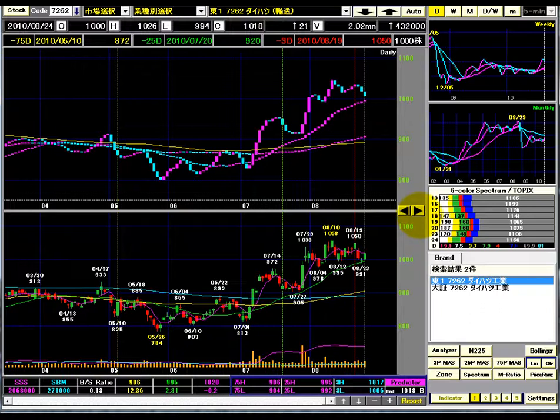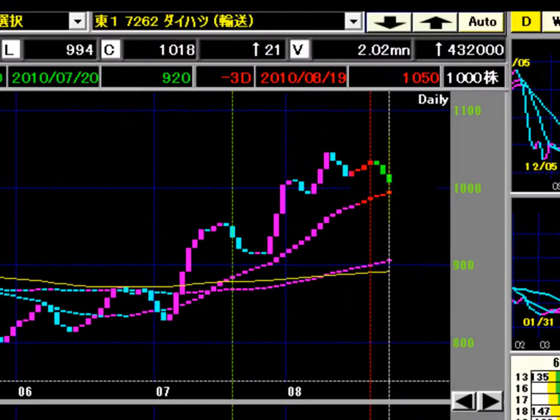Let's just focus our discussion right now on the short-term 3-day Masuda Ashi line. So we're talking about the 3-day line. This means that the key predictor line that we'll be focusing on is the red line. Now, as of today, the closing price C here was 1018, and the closing price 3 days ago was 1050. That is this line here. So you can see today's closing price was lower than the closing price 3 days ago.